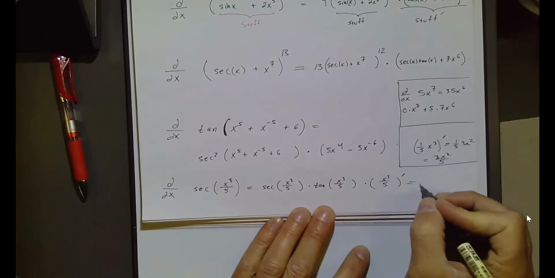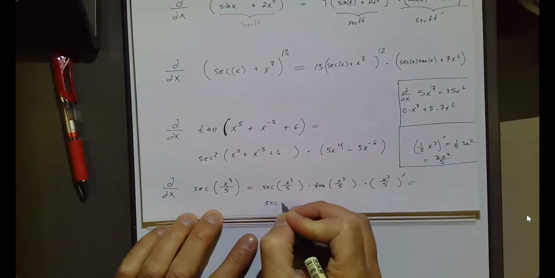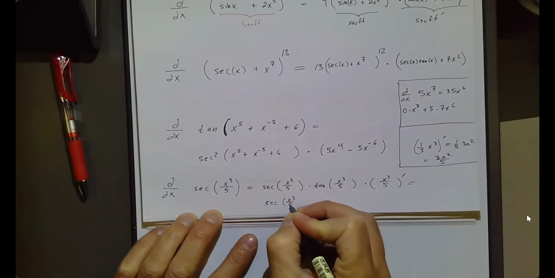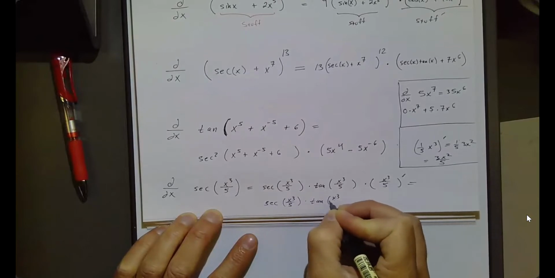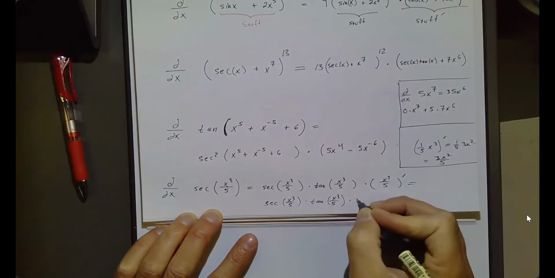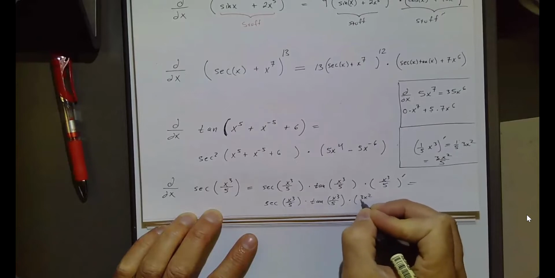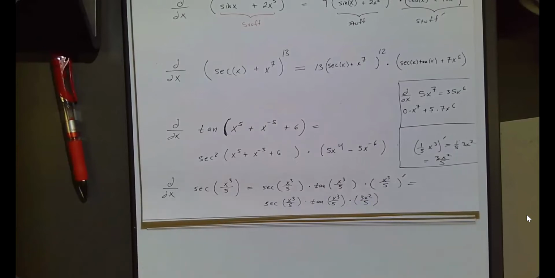So the long story short here is that when you have something and you're either multiplying or dividing by a constant, it kind of doesn't matter. If you're multiplying or dividing by a constant, that multiple just kind of does what I like to say, it hangs out. So if you have a function multiplied or divided by a constant, that constant hangs out.